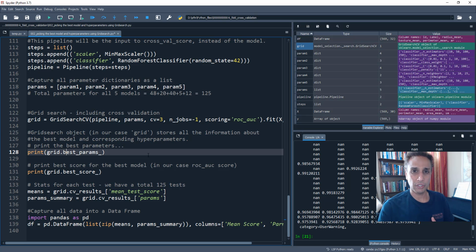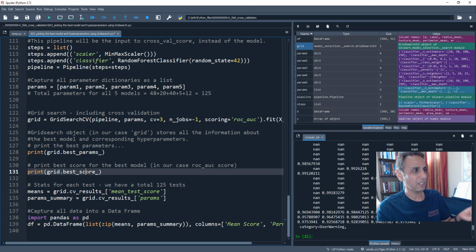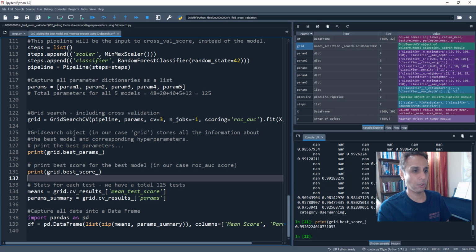Okay, you have done a grid search. What is the best parameter that gave me the best score, right? A best parameter is basically based on best score. First of all, let's print out the best score. The best score, hopefully it's 0.99 something. Yeah, 0.99. So 99.26. And again, if the value equals 1, ROC AUC, area under the curve, is 1, that means it's absolutely perfect. And 99.26 is pretty good.